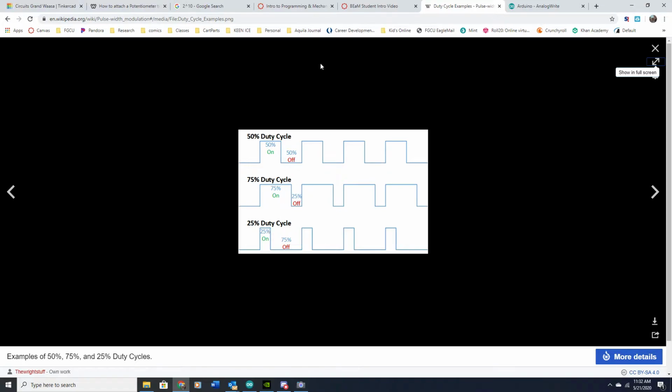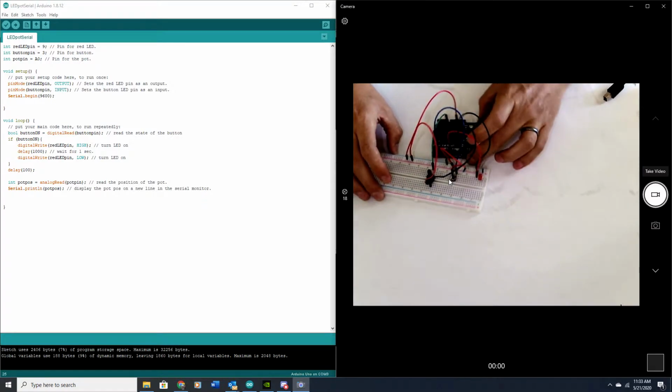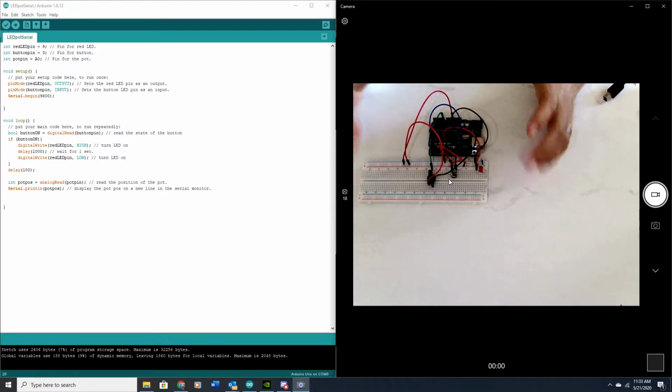So let's take a look at it. We don't need to make a whole lot of physical changes to our circuit this time, but we are going to need to make changes to our code. So I have the same circuit that I built out here last time, where I have the potentiometer, the button, and the LED. And rather than changing the circuit physically, I'm just going to change how it behaves by changing the code inside the system. So the first thing I want to do is turn the LED on at a brightness that's a function of the pulse width modulation using the potentiometer pin. So I'm going to ignore the button portion of this for now and basically treat it like it's not there. I'm not going to delete it because I'm still going to save it in case I want to use it later, but I'm just going to let it sit there.